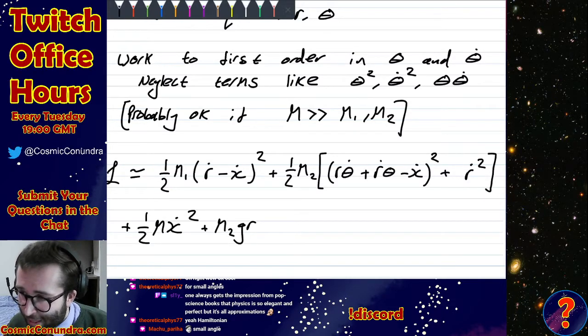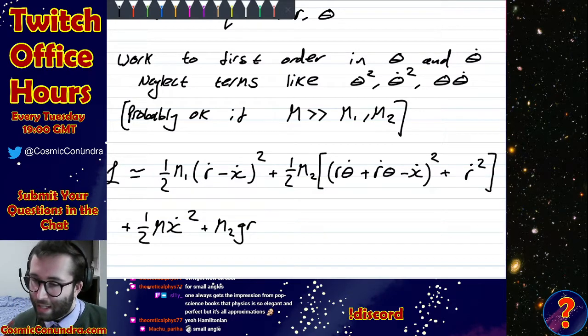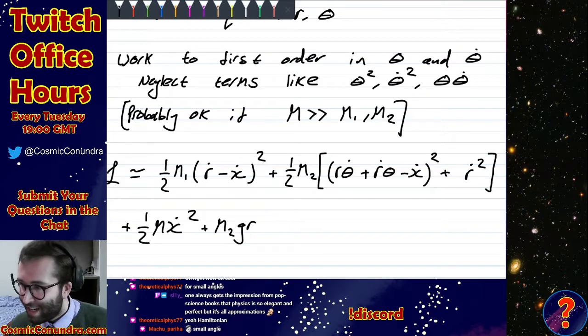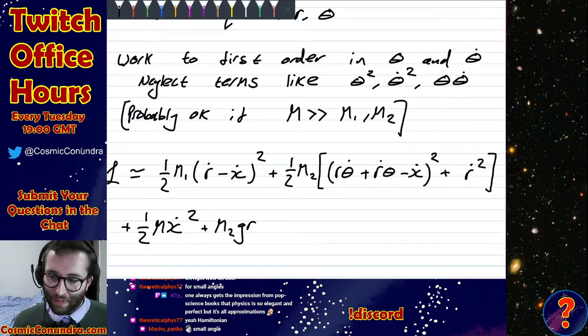I mean, even with these assumptions that I'm ignoring all terms like theta, theta dot, theta times theta dot, the equations are still not very nice. And I think actually you might still have to use a computer to solve them. But I haven't tried it too much once you get the final equations, but I'll show you what the final equations are anyway, and the kind of process for doing this.